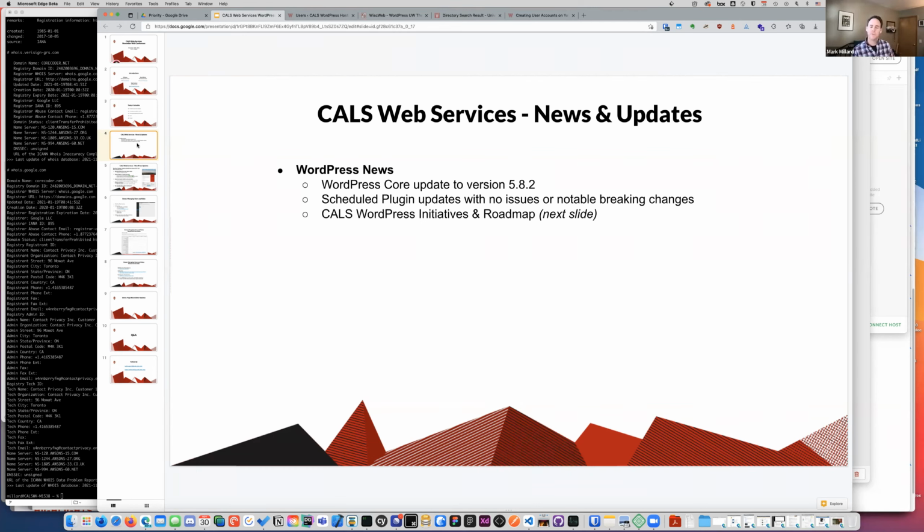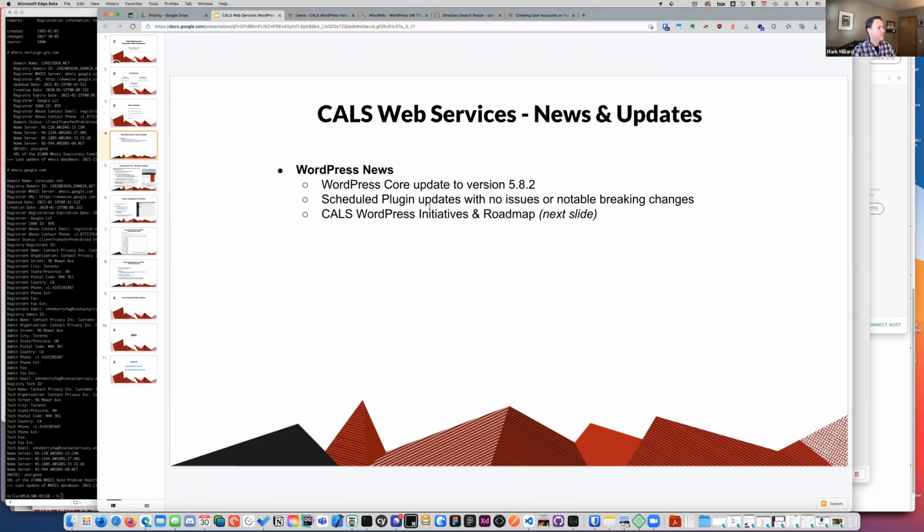Also know we're continually scheduling plugin updates as they come in, particularly minor updates. Those are happening in the background. About every 2 weeks, we'll do a whole batch. So just know that we're keeping tabs on those, making sure that security and performance updates are being applied to the plugins that you're using on your sites.